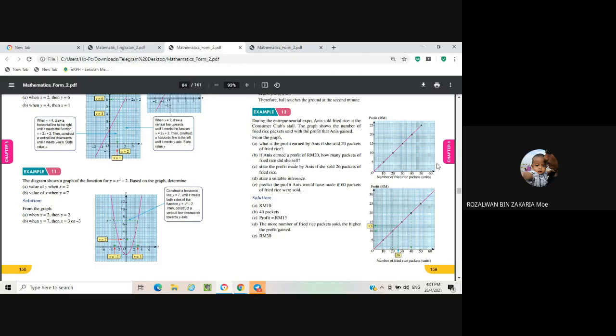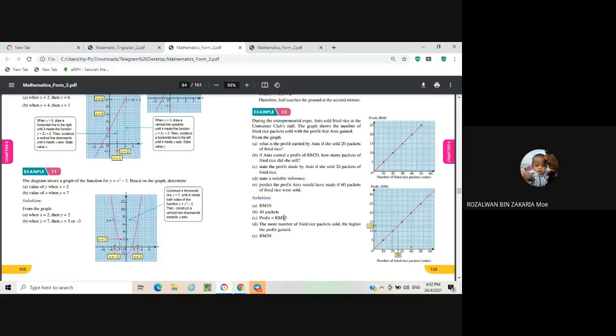Okay, class, this graph is too small. Can you see the answer for this one, class? Class, can you read this one? Teacher's answer is 13. Yeah, the below one, 13. But the picture's quite small, right? Teacher, online, yeah, but in the textbook you can see a bit more. Okay, good. That's why what I see in the digital textbook is quite difficult to see, but you have a textbook, you can see more clearly. So the answer is profit equal to RM13.